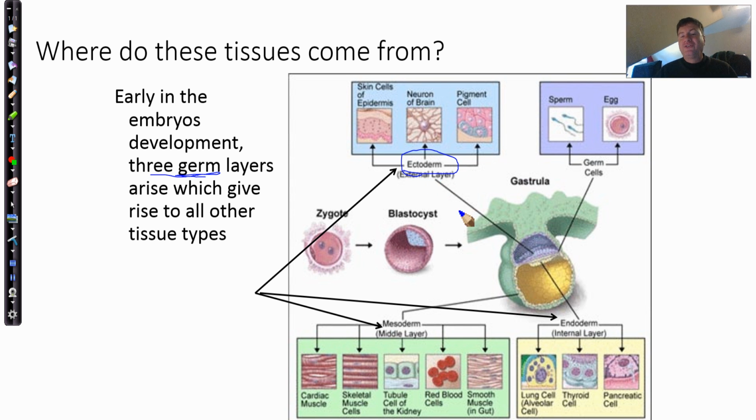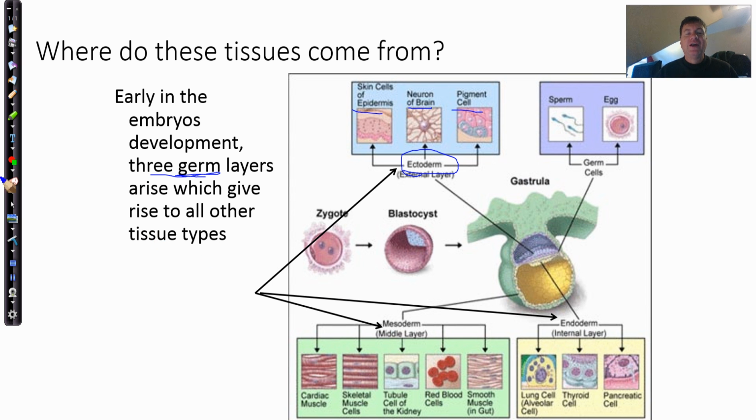Ectoderm, and you see what becomes an ectoderm tissue. It becomes eventually your epidermis, your nervous system, and pigment cells like in moles, or providing pigment around the body. We also produce mesoderm, the middle layer tissue, which becomes a lot of our muscles and our gut and blood cells. And endoderm becomes many of our internal tissues like lung cells, or becomes parts of glands themselves like the pancreas and thyroid.